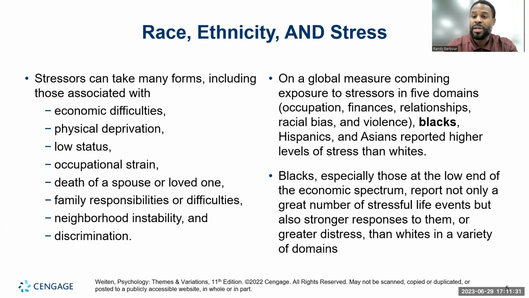Discrimination for those who face discrimination and prejudice. Again, that also becomes a stressor because we're dealing with relationships with people who have implicit biases and respond to us differently. And on a global measure combining these exposures to those stressors that we talked about, occupation, finances, relationships, racial bias, and violence, Blacks, Hispanics, Asians, so many people of color reported higher levels of stress than whites.